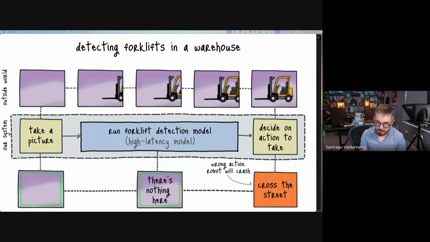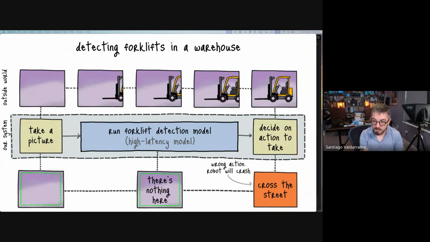And the forklift, I don't know if you've noticed, but they have the cargo in front of the driver. The driver can't see in front of him, okay? So he's driving, he does not see where he's going. He's just following a path most of the time. So we cannot expect the driver to see the robot crossing. It has to be the other way around.